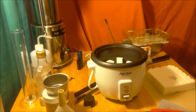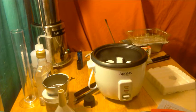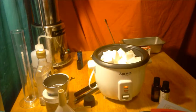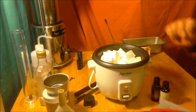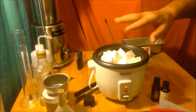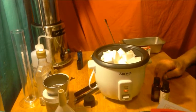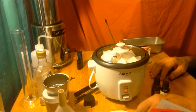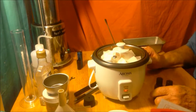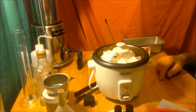I'm going to cut up the rest of this and get it all set up in the rice cooker, then I'll be back. Okay, the soap is cut up and placed in the soap cooker — our rice cooker, our soap melter. I've got it plugged in; it's on warm. We're going to turn it to cook and place the lid on until we notice it has started to melt — maybe about halfway up — then we'll take the lid off and start from there.